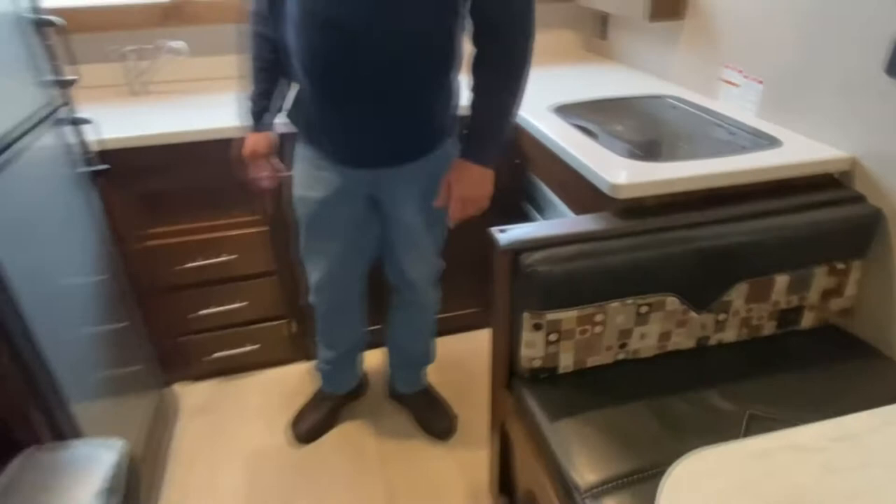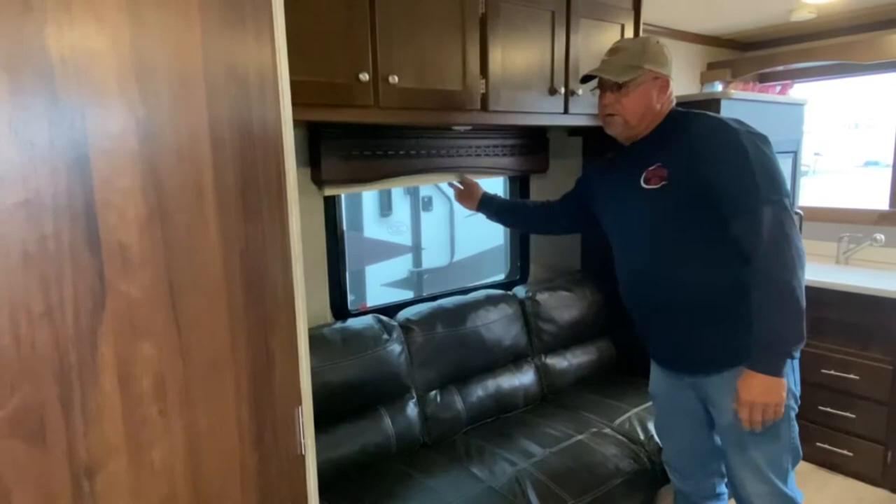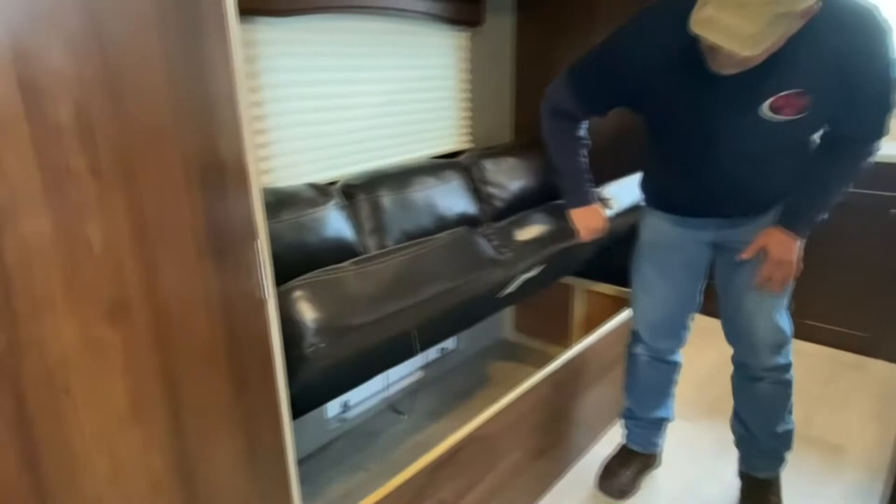Your blinds are just simply push up and push down. The strings attached — if they get to where they fall, all you've got to do is tighten the tension and it'll tighten them up. Right here on the wall is the control for your furnace — you just set your temperature. The couch here does make into a little bed. It's just a little jackknife style — that's all you've got to do to put it into bed style. There is a lot of storage underneath it, and as you saw from the outside, there's access to underneath this from outside.